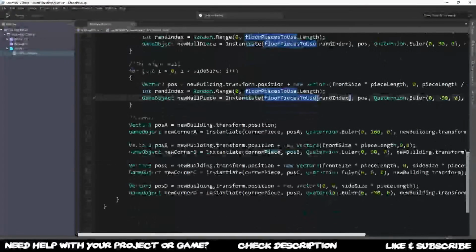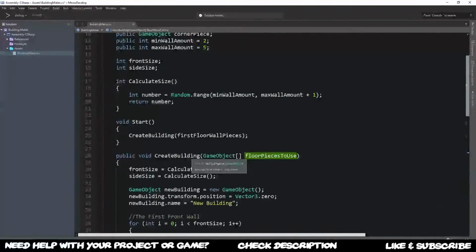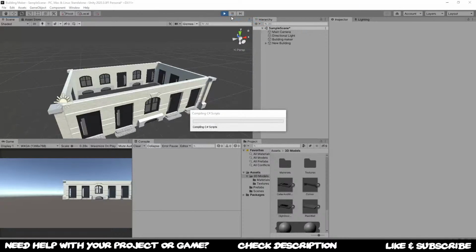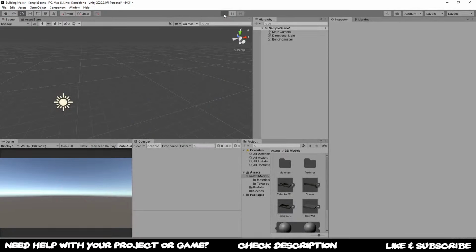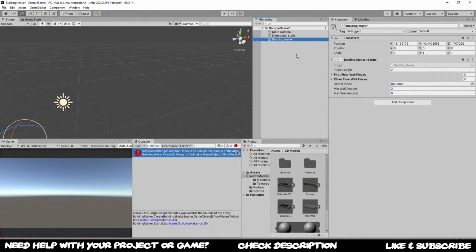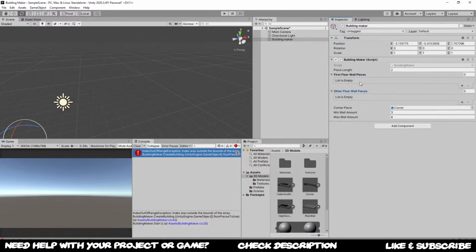We're going to use the corners as well because all the other floors are going to have the corners too. Let's see if that still works. We use the first floor index over here. I'm going to start a new run. And now it tells us building maker out of index. So probably I changed something over here. Ah, yes, because I renamed that and I lost all the prefabs over there.